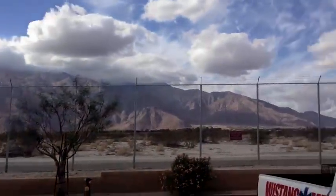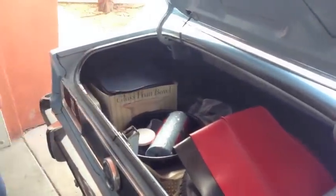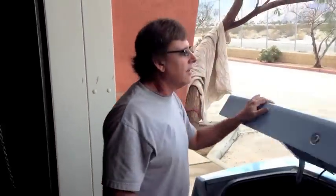Gary's going to take his top down. Are we going out for a cigar? I feel like it's a cigar kind of day today. I don't know. Notice I have all this stuff already. All right, I think... Thank you so much, Gary. It's very nice of you. Thank you, sir. My pleasure. Your generosity is greatly appreciated.